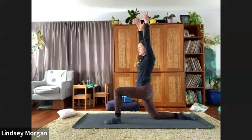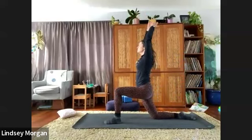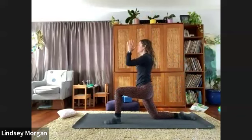Push the hips forward just a little bit more. Take a nice, slow, deep breath here. Feeling that stretch in the right hip flexor. Great job. Hands come back down through heart center, hinging forward from the hips.